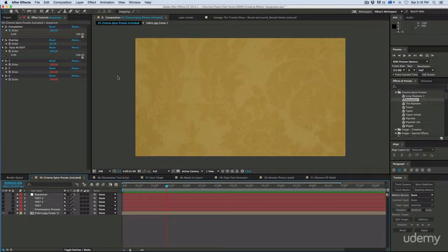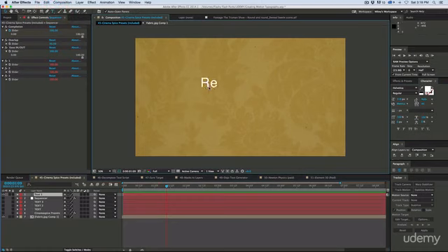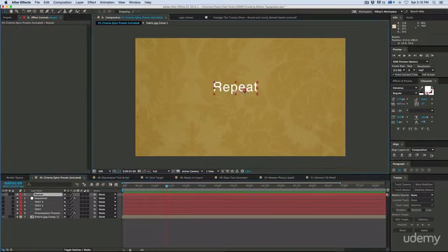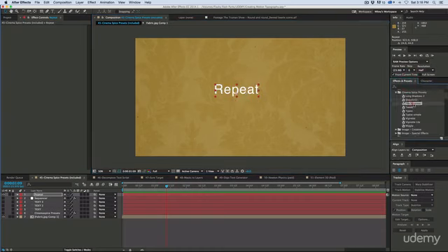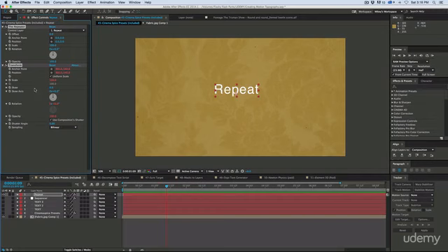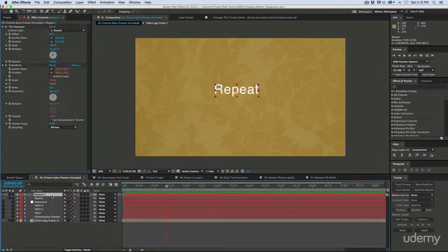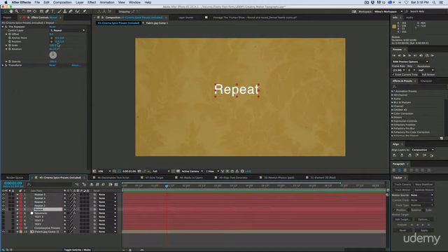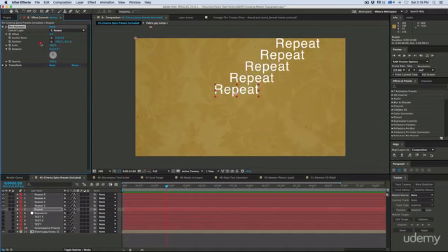Let's talk about the repeater. Now, like I showed in shape layers, there is a repeater in there, but it only works with shape layers. So I have built my own repeater like the shape layer, but it can be on any layer. So this is a text layer. Text layers don't have a repeater built in, so let's grab the repeater, drop it on there, and then what we do is we take that and we duplicate it as many times as we want. So let's do 5, go to the original one, and this is where we change the position. So I can change the position, rotation, pretty cool.